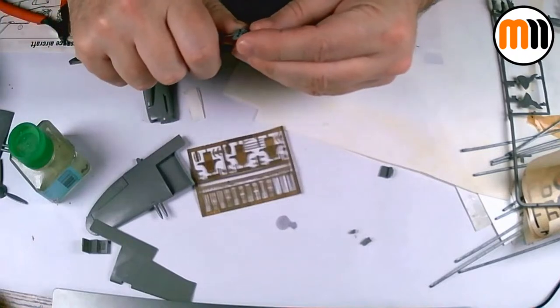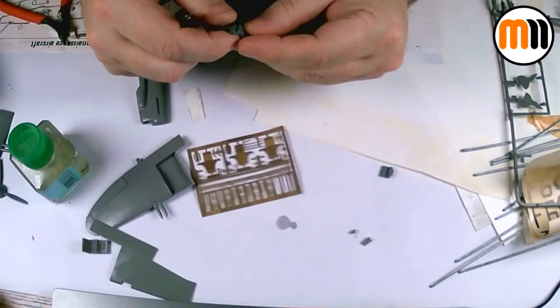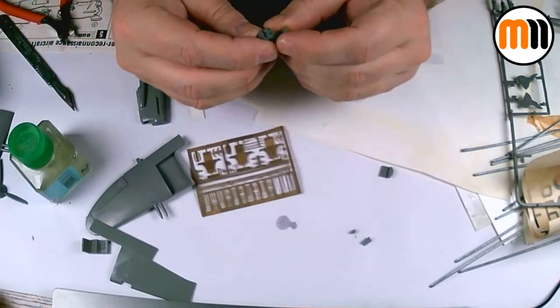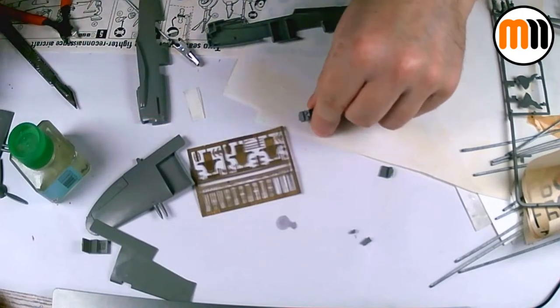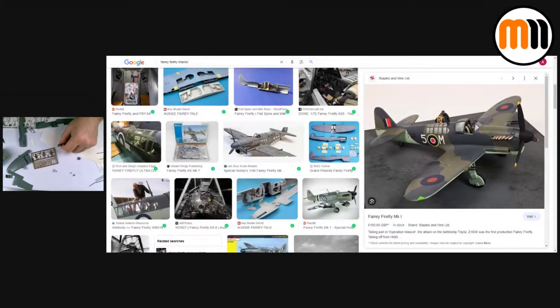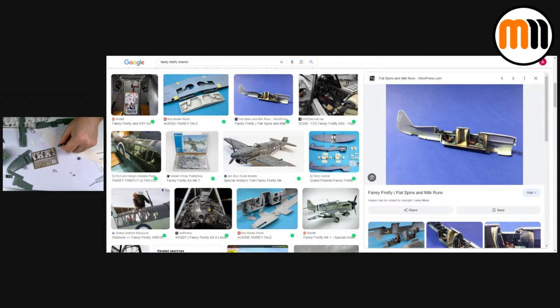Now, I do actually have some Aries resin radios, which I might use rather than these, because these, I don't think, well, A, they don't look like radios or anything really. I don't think they're big enough. I don't think they're high enough. And also, if we look at our piece here, where is it, like here, you've only got one there. Now I don't know whether that's because one has been removed post-war, but the things I've seen on aftermarket sets as well, that's not right, is it?